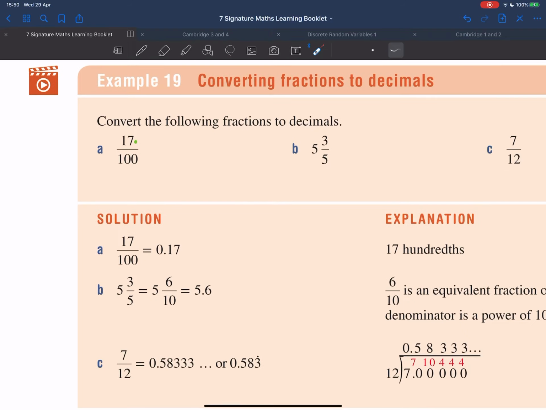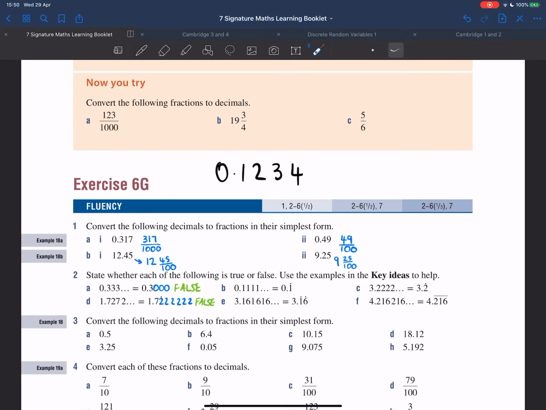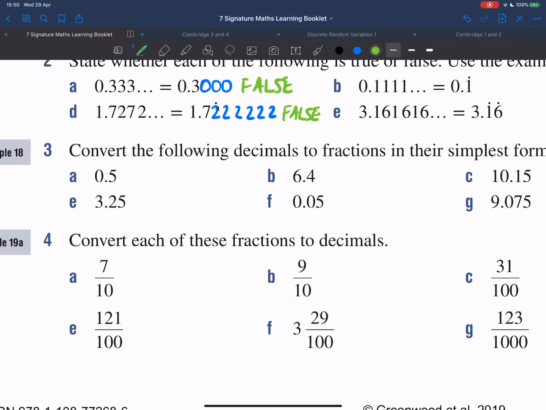Let's try that. So 4a. Let's convert 7/10 to a decimal. How many zeros are on our bottom number here? Just 1 zero. That means the invisible decimal that occurs at the end of every whole number goes back 1 position. And so it would look like this. I'm going to delete this decimal here, and I'll replace it with the decimal here. And so the answer is equal to, put a 0 there, 0.7.